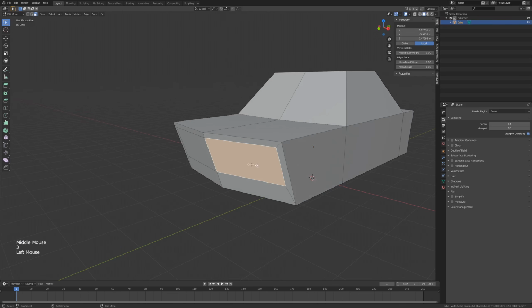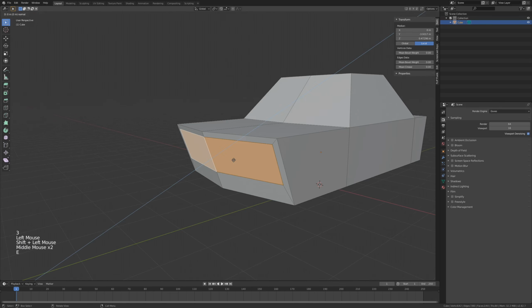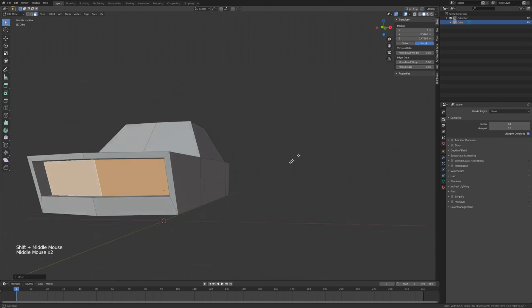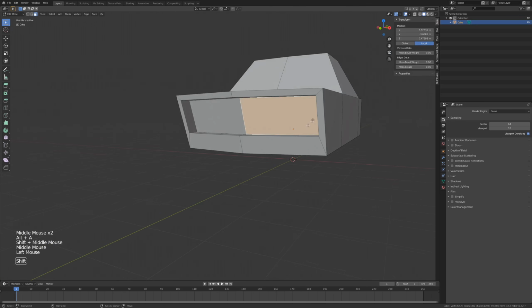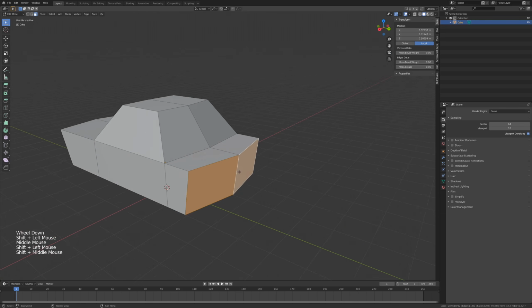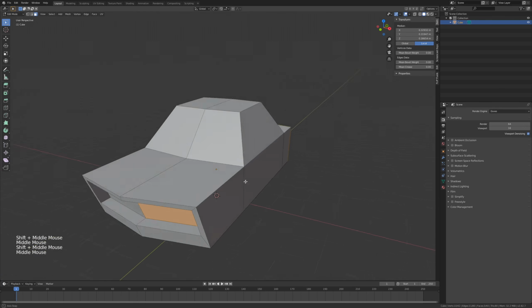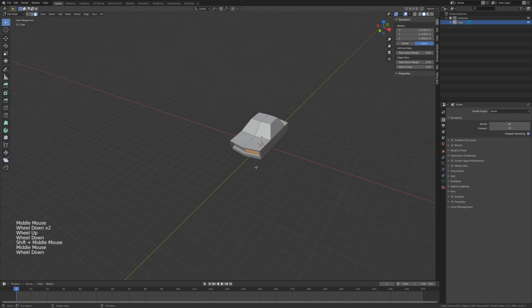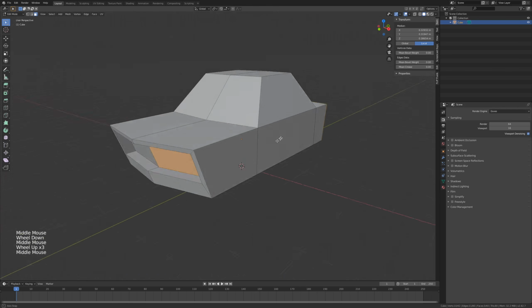Okay, that looks good. And then what I want to do is just select these faces and then press E to extrude it in. It's going to extrude it along the normal, which is a little bit of a funky angle. So eventually that would pass through, and I don't want that, so I'm just going to right click. That extrude command still happened though, so I need to press G and Y just so I can move those straight back. I think something like that's going to look pretty good. It's just a small detail. This is a pretty small element of the animation. We probably won't get any closer than that maybe. So we don't need to do a whole lot there.